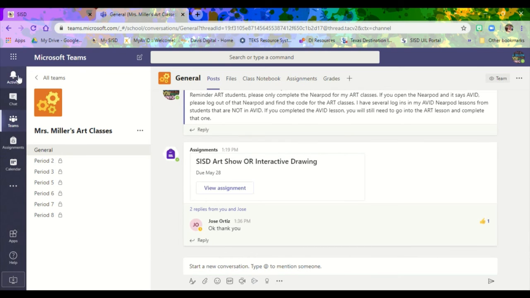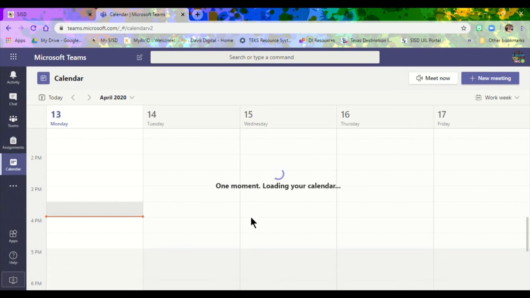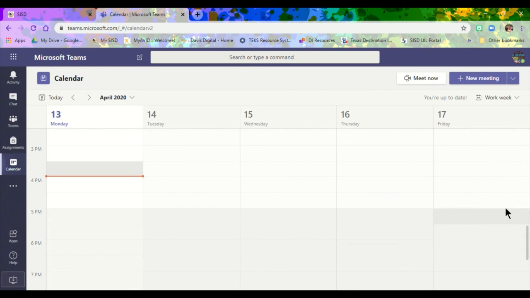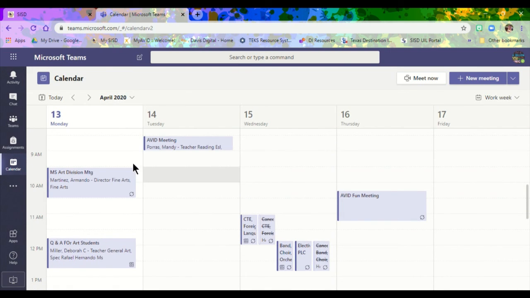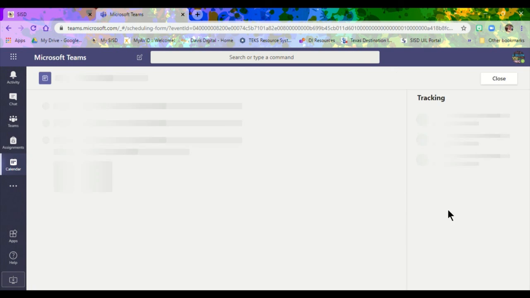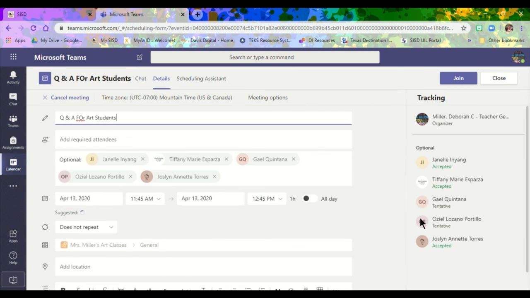So if you click on the left bar that says calendar, when you click on your calendar, it's going to open up your calendar view of everything that you have scheduled and going on this week. So since it's 4 o'clock, I don't have anything. But when I scroll up to the beginning of the day, I have all of these little meetings. And so all of these little boxes are your meetings. And when you click on one, it's going to open up the meeting's information. And at the top right, you'll see that it has the join button for you to join.